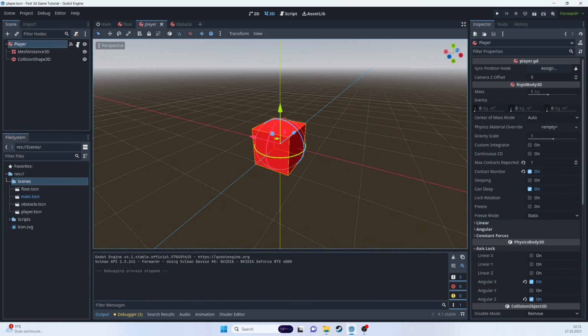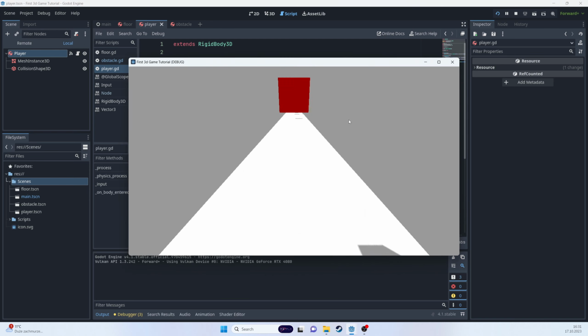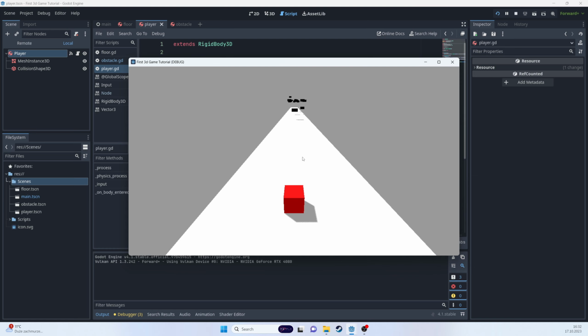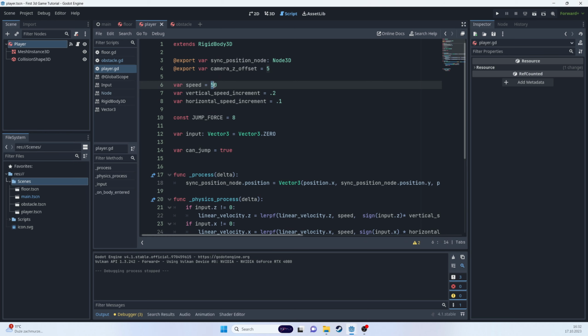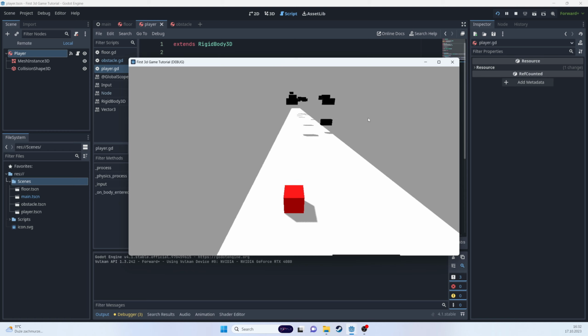So let's go to our player script and decrease the speed to maybe 50. Try this now. And this is way too slow. This is better now.